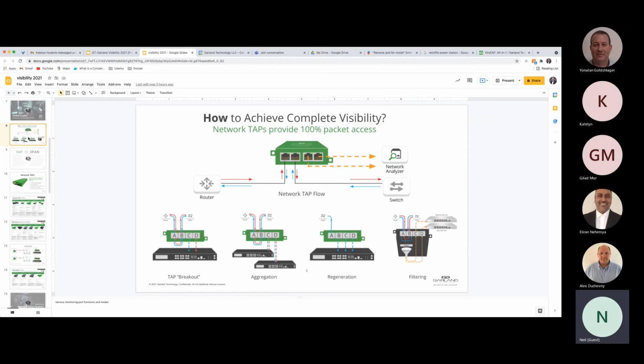Okay, so I cannot put two links to do the regeneration, only one. No, that's the idea of a regeneration tap. You take it out and you regenerate it across a number of ports. There are ways of doing that with other taps, but not with this particular tap. And can you provide, let's say, taps that we can play with this configuration? Or do you have another? We have lots of taps that do regeneration.